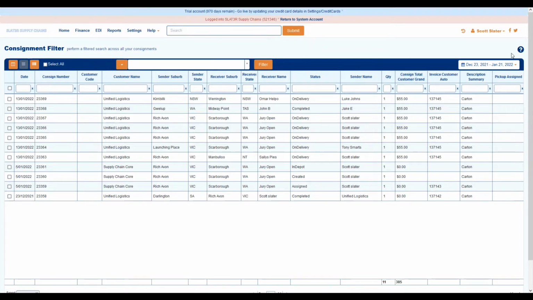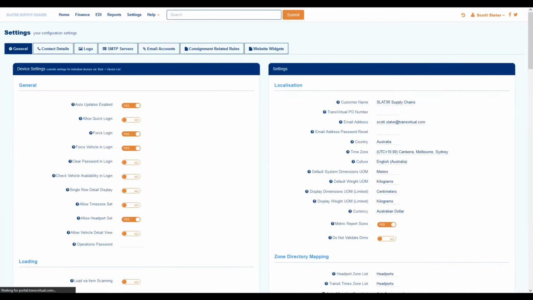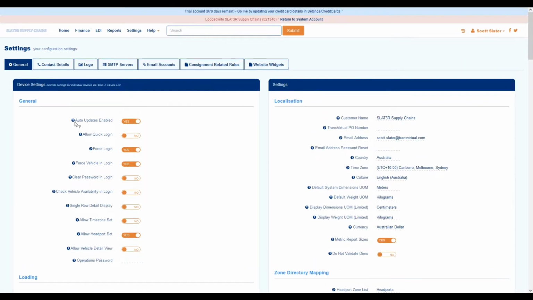Another handy hint would be to use the helper icons. These helper icons are usually in a lot of different places, but the most common place would be for informative screens with settings. So if we go to our global setup, you'll be able to see next to most of the settings there is a little question mark. This question mark you can click on and you'll see that it will be an actual helper icon. And in these helper icons is a lot of information that will help you understand what most of these settings do.